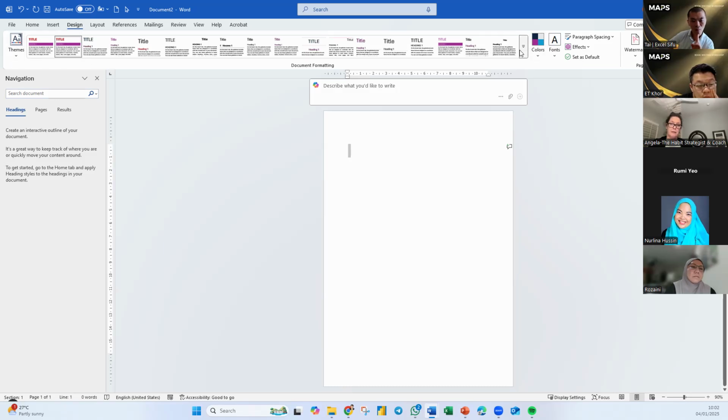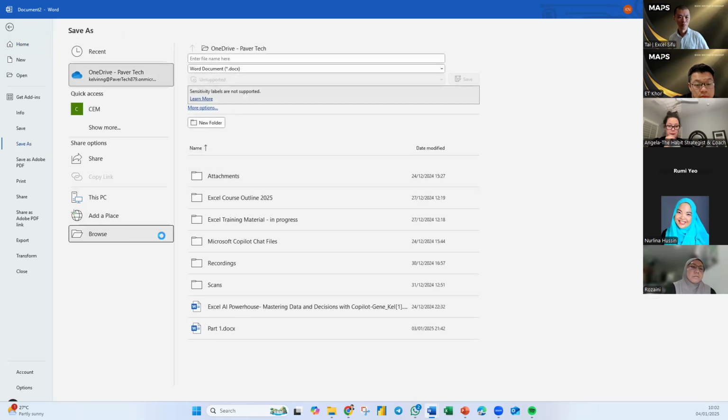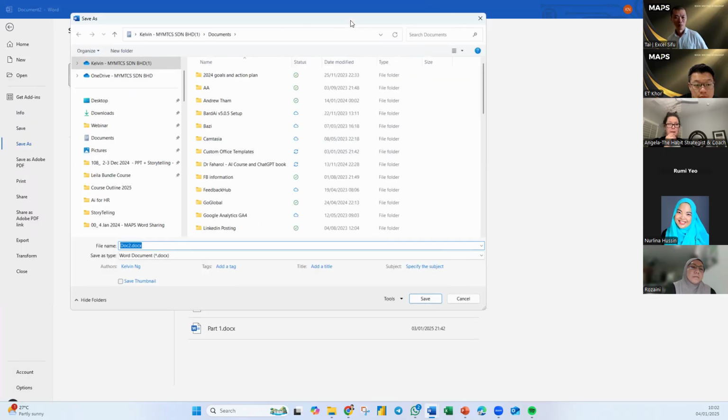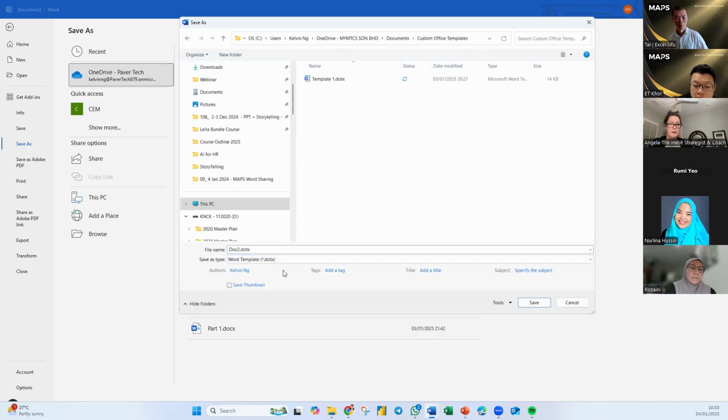So once I'm done with this, that means I have my themes, I have the styles done. Now it's time for you to save your file. Save your file, not as a normal Word file, but you save it as a template. So each time you open this template, you don't have to worry about the themes. You don't have to worry about the formatting of your styles. You don't have to worry about the colors or your fonts. Everything is set up according to your requirement for this template. You don't save it to your normal template. You design your own template.